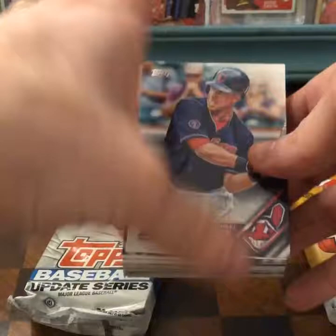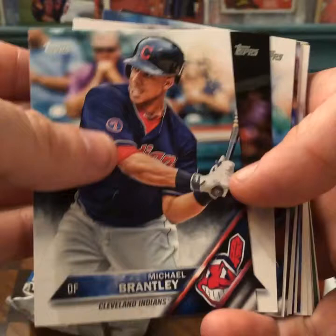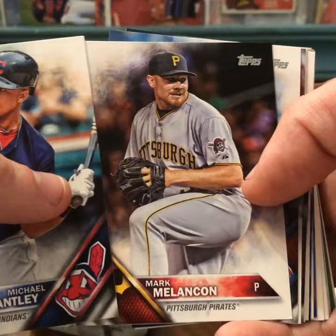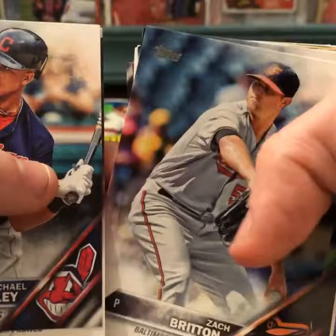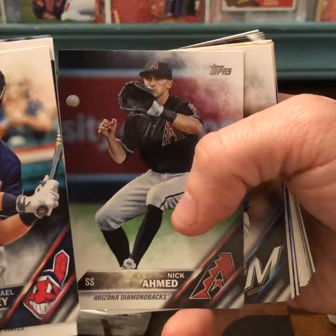My big problem is that they put the logo behind this meaningless stripe of graphic, and there's really no point to it. I do like, for some reason, this foggy mist border they've got going on, which is like another unexplained thing in the sort of modern Topps designs. There's a lot of bizarre, illogical graphics going on. I'm more just interested in the impressions I get from them.